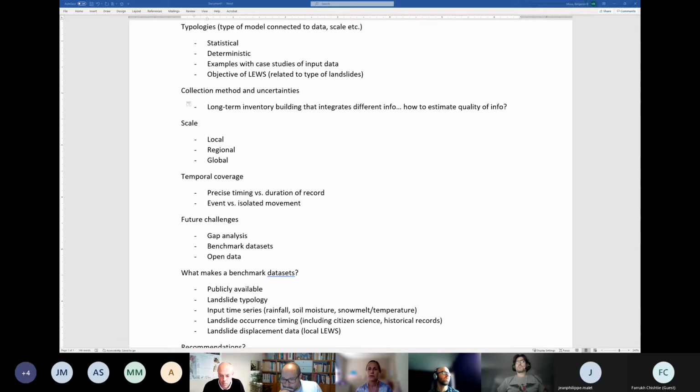There was one paper, I think it came out recently, that came up with a bin or quantitative index for how well the timing is constrained and how well the location is constrained. That might be a path forward. I'm going to try and dig around and find that paper and send it to the group as well. Some sort of an index would help, because people wanting to do a spatial analysis for susceptibility, for example, versus a very precise landslide warning system might want different parts of your inventory. So that's something to consider when building it, certainly. Yeah, thanks for bringing that up.